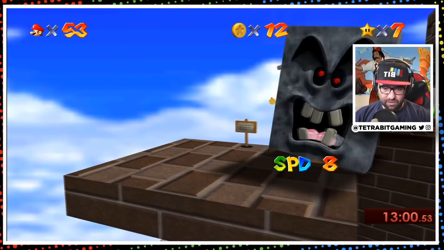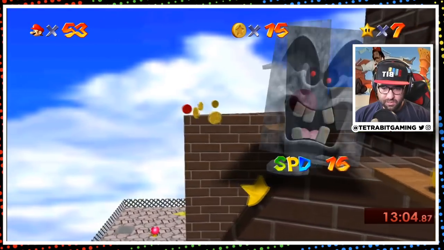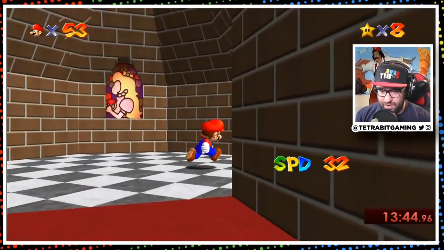Okay, this will be scary. Oh my goodness. Please don't fall. Please don't fall. Hoot is powerful enough to grab a Womp.